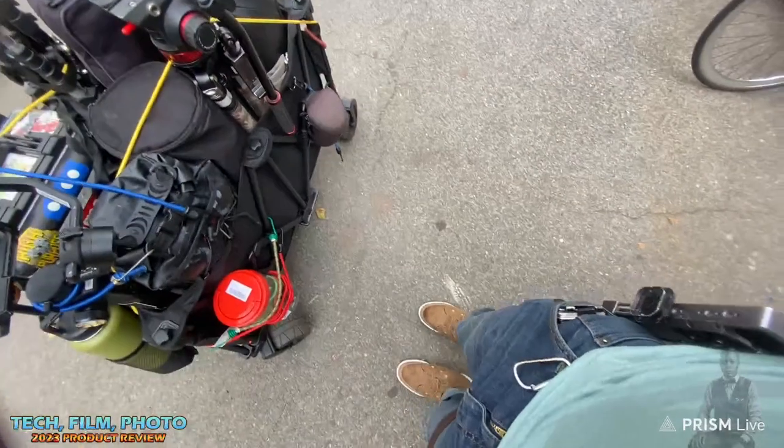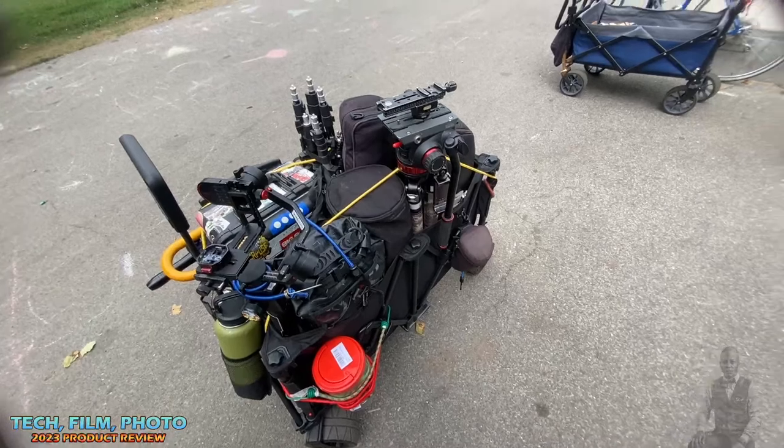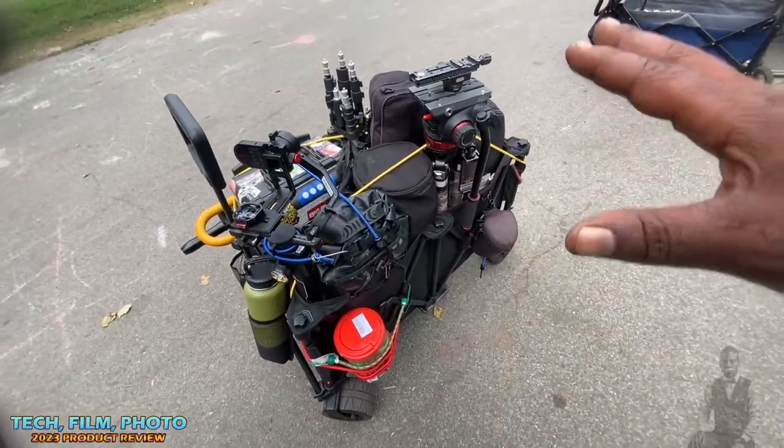Yeah. But I also use my Samsung S21 Plus as my cinema camera. That's what I do to all my phones. But I digress. With that said, everyone, let's get to the wagon, shall we?